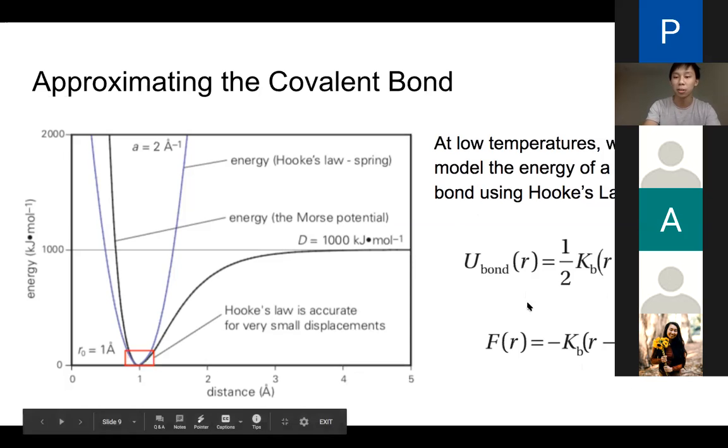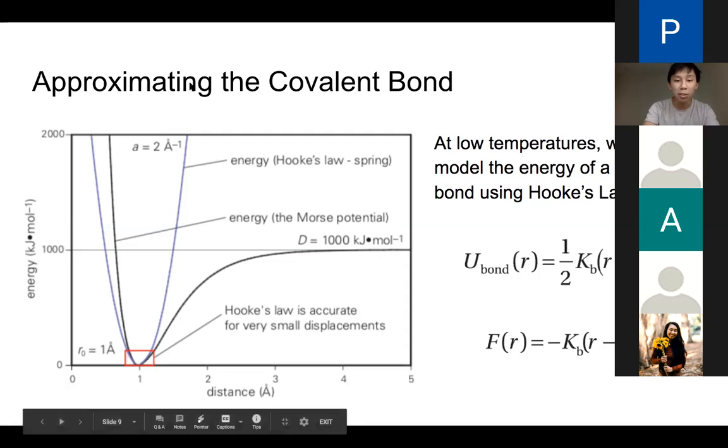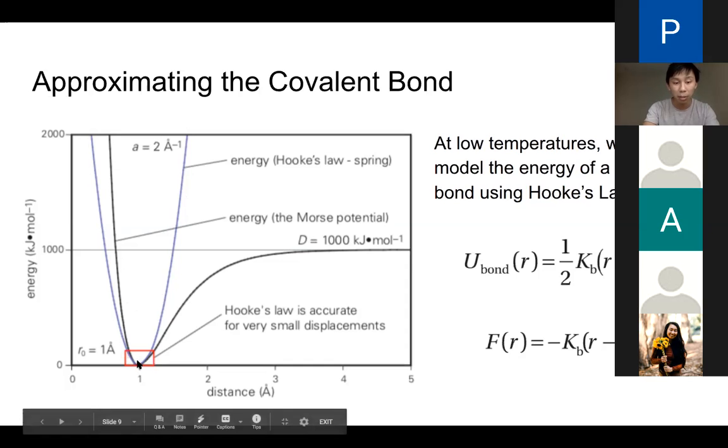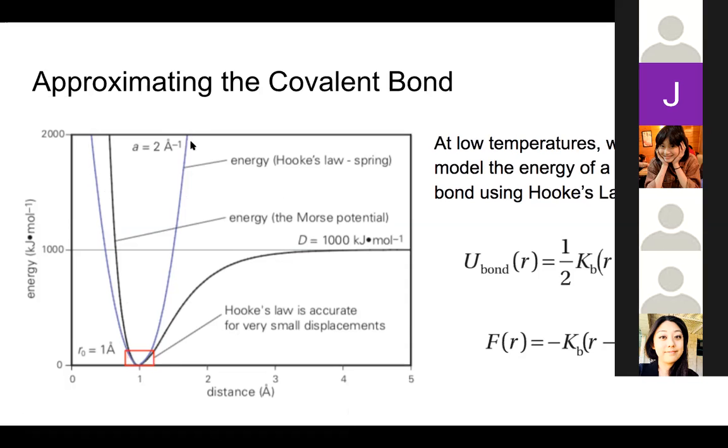This is just the potential energy, which you can find by integrating this. But there comes a cost at approximating complex equations with simpler equations, right? Because if you look at this diagram, which comes from your textbook, the blue parabola is your Hooke approximation. But when you look at the actual energy of a covalent bond, you see that there's this whole thing over here that doesn't at all look like Hooke's law.